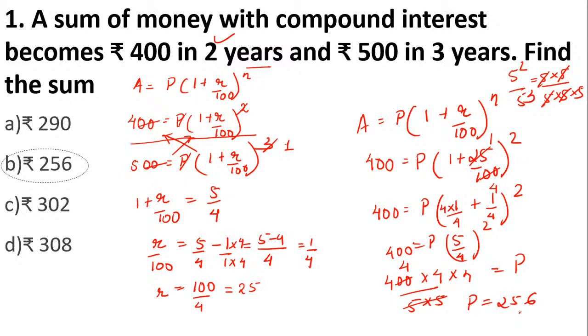So was it difficult, students? Let me know, was it difficult for you all? After looking at the explanation, did you get how to solve such kind of questions? This was, I must say, a tricky question. It wasn't direct because first you had to compare the two scenarios and then you had to find the principal.